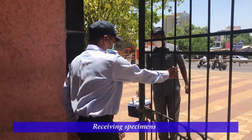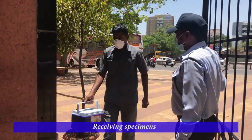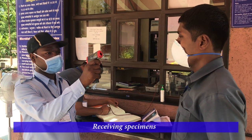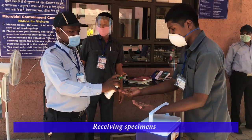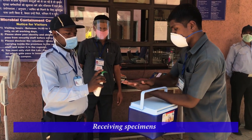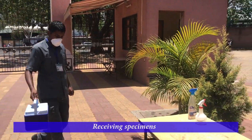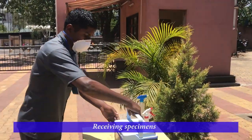The container carrying the specimens is brought by the hospital staff and delivered at the institute gate. As per government rules, the person will be scanned by a thermal scanner. The hospital staff will keep the container on the designated area and disinfect the container.